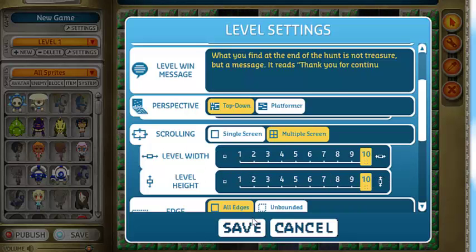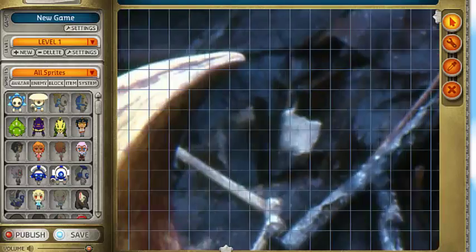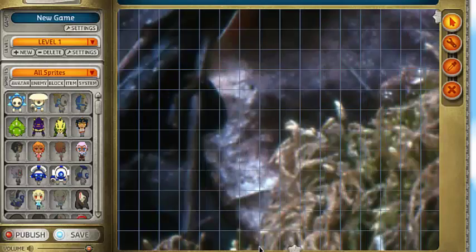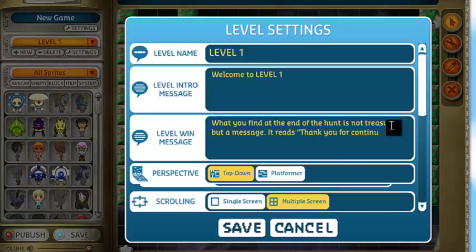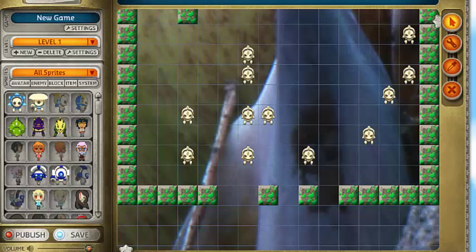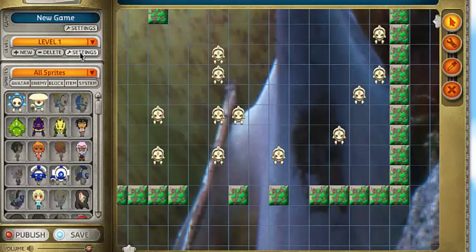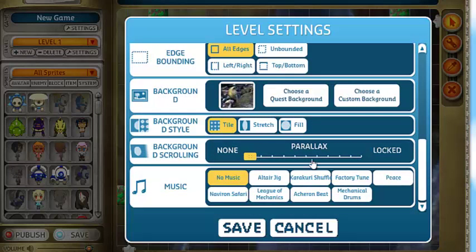and then as we start to scroll through, the image does start to repeat because it's tiled in, but the image itself is very large, which is in the settings. This is how much it's essentially zoomed in and zoomed out. So as you walk through, if I said none, it is going to maintain the same exact background throughout. Whereas if I put it all the way to locked, the background is going to move with you.